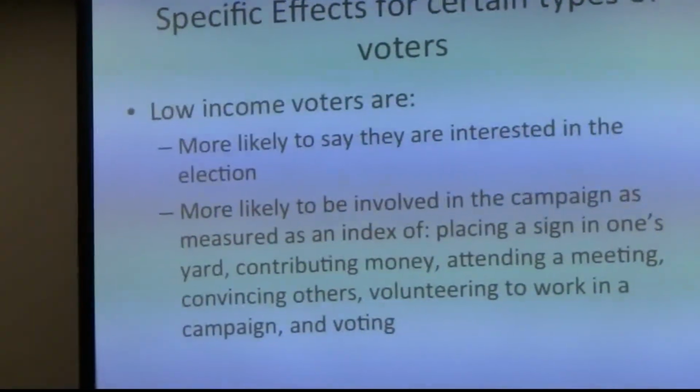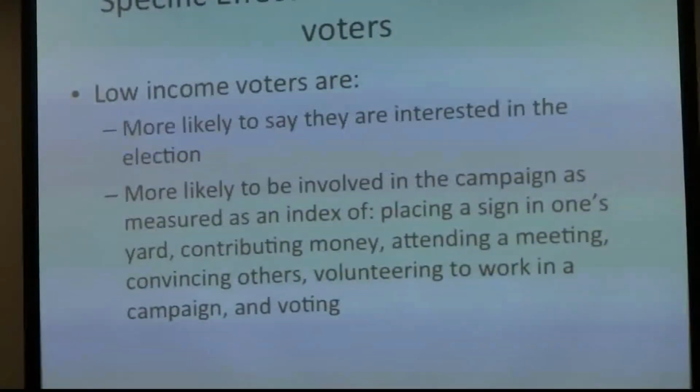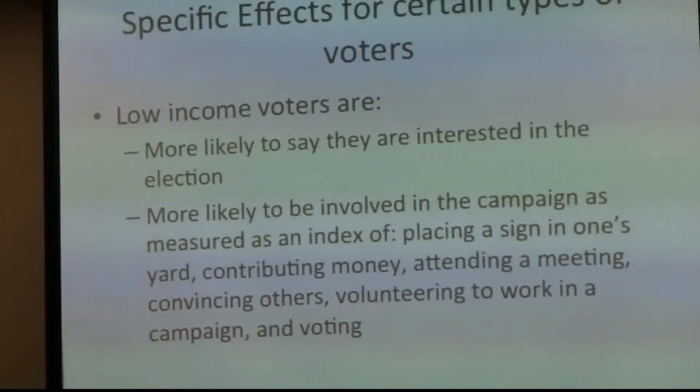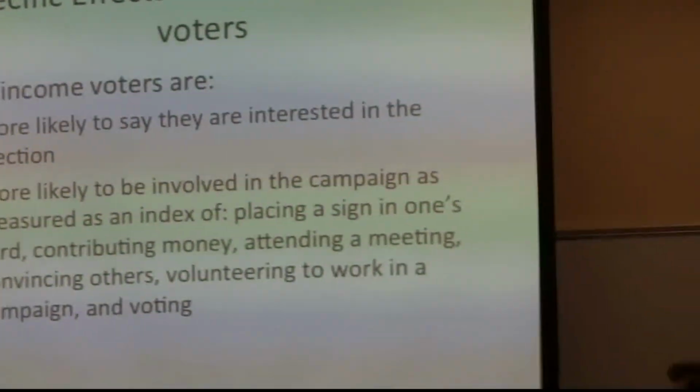There's also this added bonus for people who are in a low income status. There's also quite a bit of evidence that these individuals in particular benefit from being in a battleground state. So if you're not in a battleground state, these people just drop out. But these people actually do show an increase in interest in the election. If they're low SES voters, they are more likely to become involved in the campaign across a variety of indicators. So there's an effect for everyone, but an especially strong effect for voters who are in a particular class, who are less likely to participate in the political system in general.